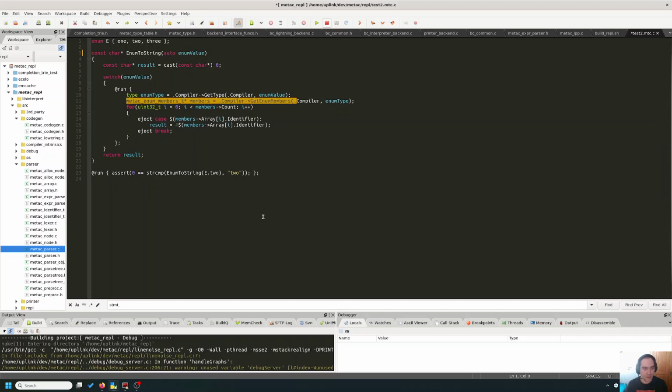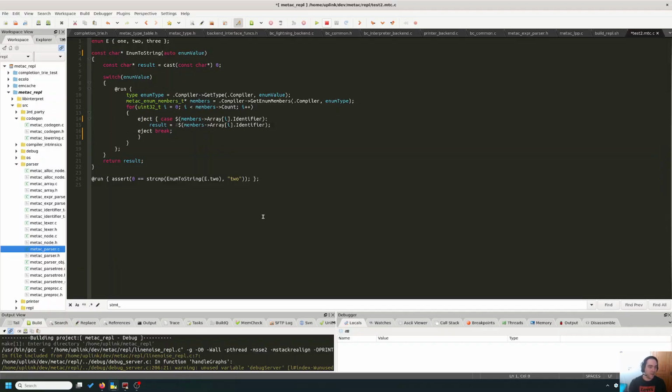It gets all the enum members, which is an actual struct, enum members T. It gets that, then it does a for loop over it, and we actually don't use the latest and greatest eject syntax here. So let me quickly fix that.